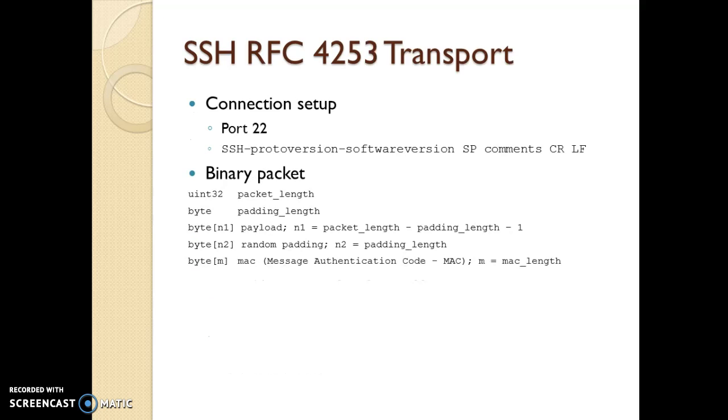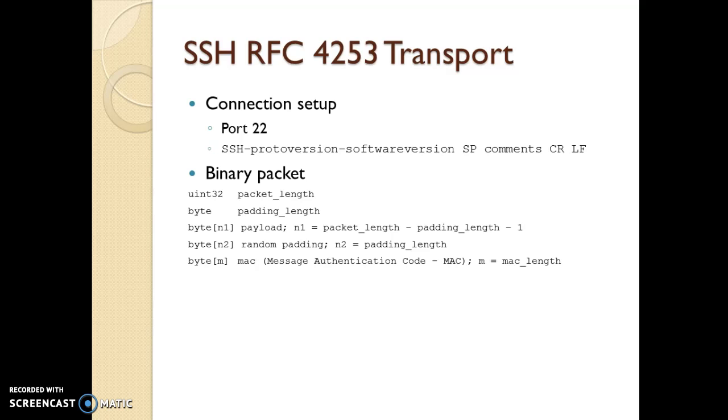And here's the first one, transport, RFC 4253. This is concerned with the connection setup. The connection is going to be over port 22. Historically, ports 21 and port 23 were Telnet and file transfer protocol. When this protocol was being defined, the request went in for port 22 and it was granted. So right between the old ones.